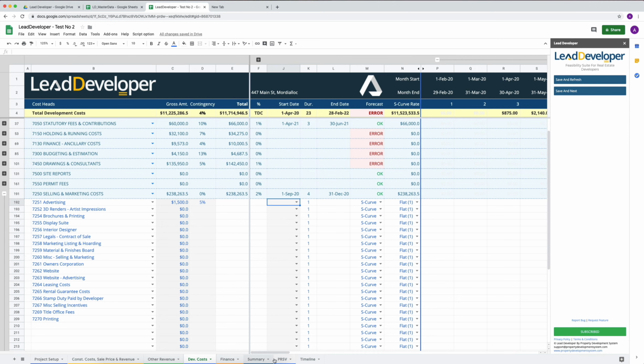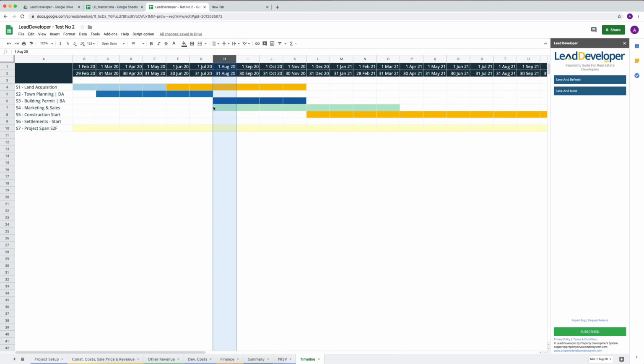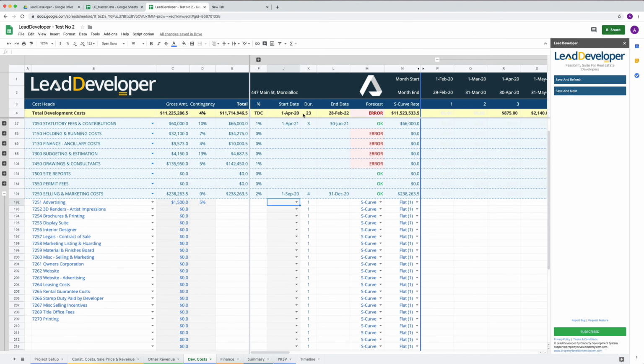So let's say I go into my section and I see that it's starting in August. I can come back into my development sheet, and over here I can select 1st of August, and that is going to be a single expense, for example. I'm going to hire an interior designer who's going to do all my joinery drawings, as well as all the specifications for me, and finalize all the color schemes and everything that I would need for all my interiors.